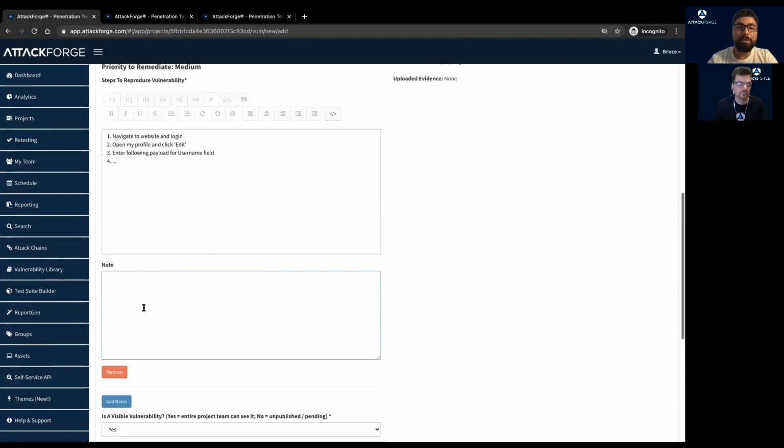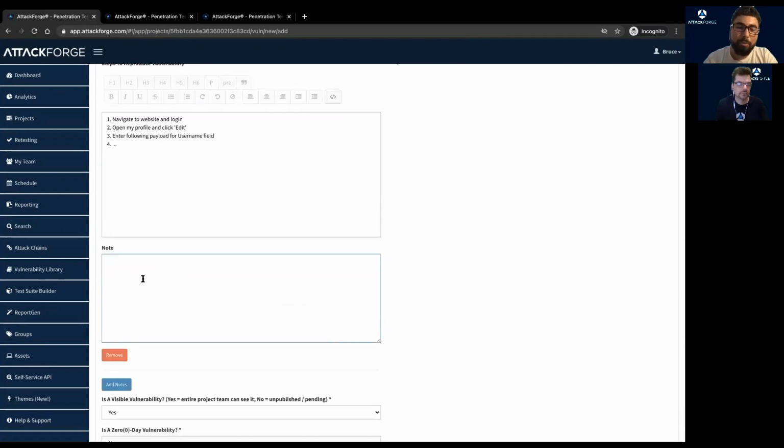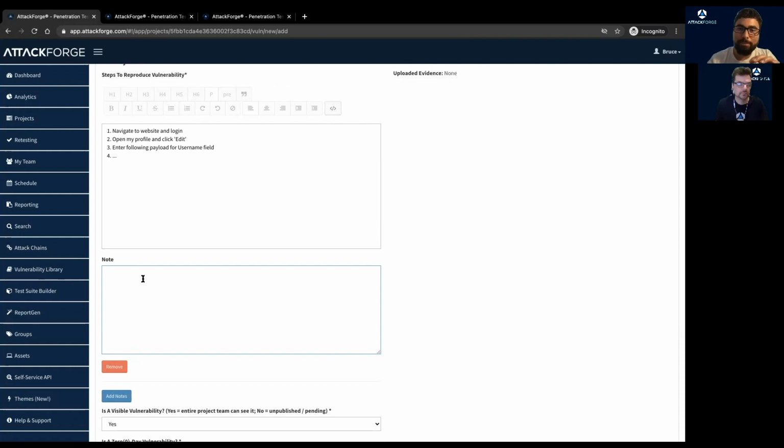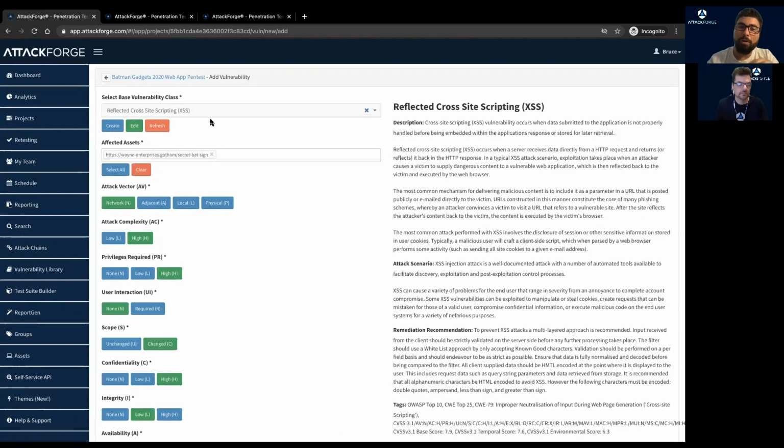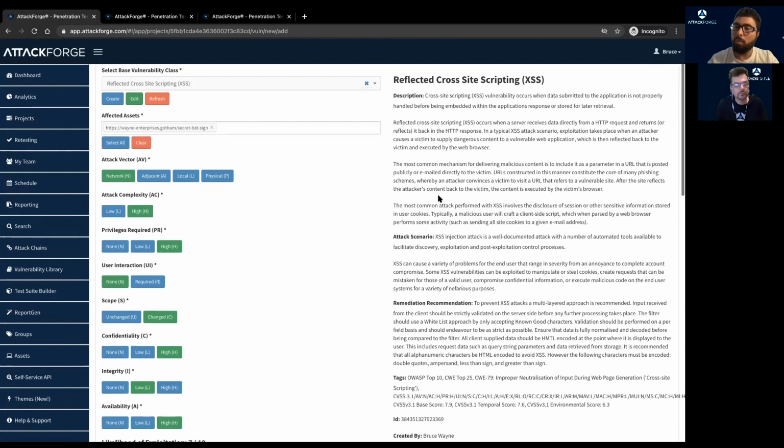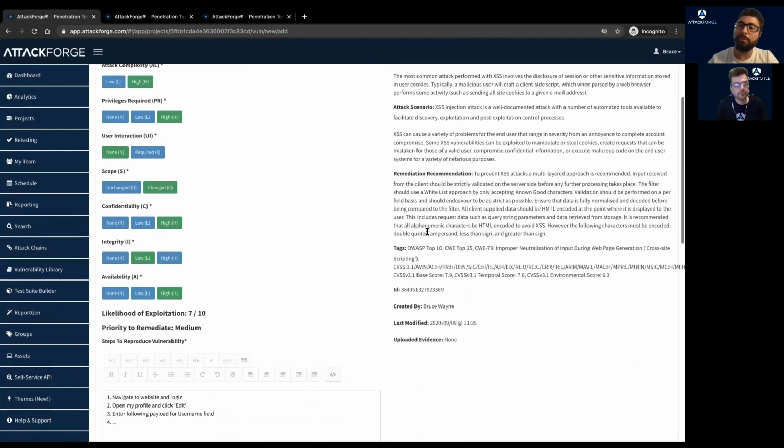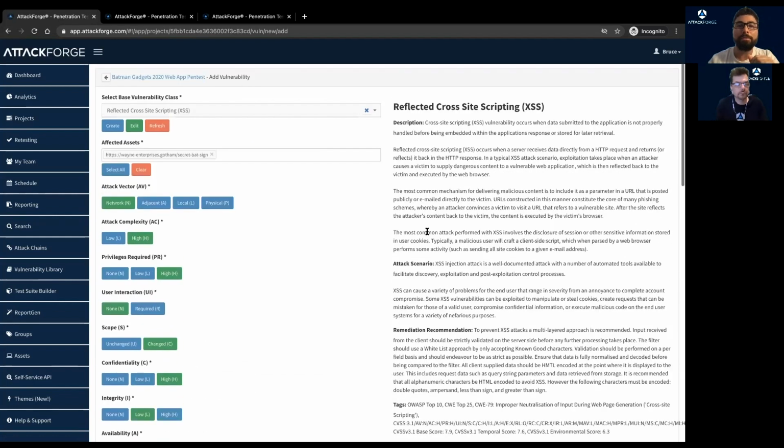Now, notes are information which relates to this particular vulnerability on these assets. Keep in mind that the library contains all of the root cause and root treatment information. So what this vulnerability is, why it's bad, and what we need to do to fix it. Generally, that information doesn't change that often.